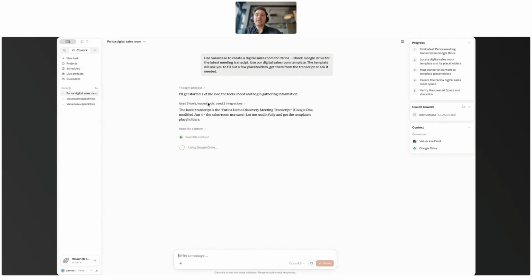All right, so it found my meeting transcript in the Google Doc. Let me read it, get template space properties. So what it does here, because the space properties are custom for this template, it needs to know which space properties it needs to fill. Now it finds the template it needs to use, and then it will just create the space based on all of this. And we can review that in a minute. And yeah, I would love for Anthropic to put some waiting music here too, but that is probably coming at some point in the future. So let's just see what it does.